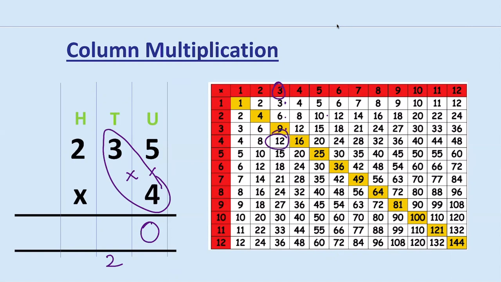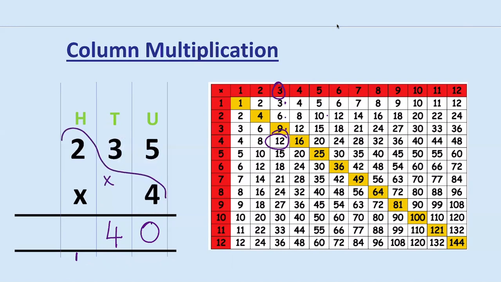12, but we can't write 12 in yet because we have the troll under the bridge. 12 add 2 makes 14. So 4 goes here, the 1 goes here. We've put another troll under the bridge. Now, normally, if it's just 2 digits, we take that 1 and put it straight up. But you can see that we haven't done our multiplication of 2 times 4. So we can't do anything yet. We can't finish the calculation. We've got to do 2 times 4 now.